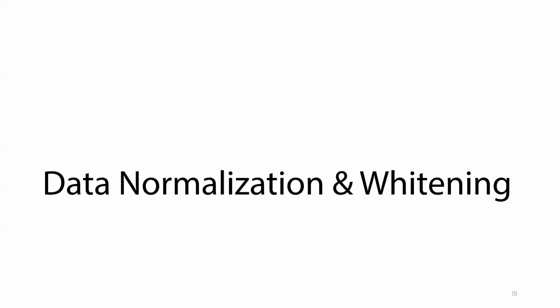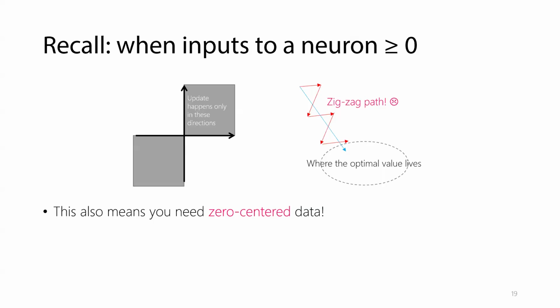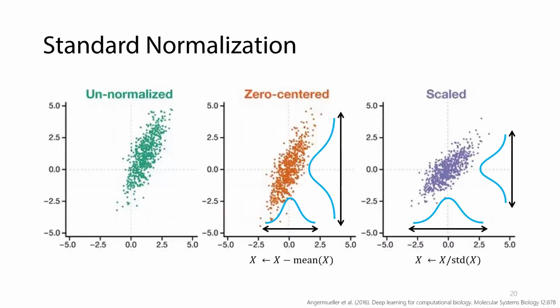Data normalization. I'm going to be really quick because essentially, with data normalization we're talking about the same thing, but from a slightly different angle. Remember this? We just talked about it a few slides ago: if the input to a layer has all positive values, then your search direction is going to be confined. And that causes a problem. So input data that is not normalized may give you that kind of situation.